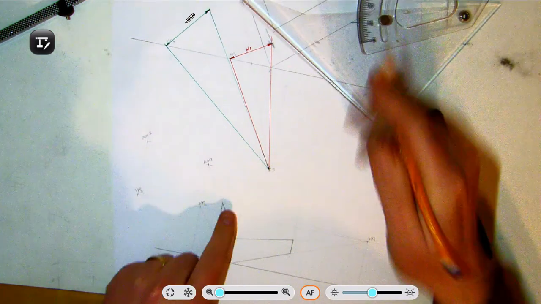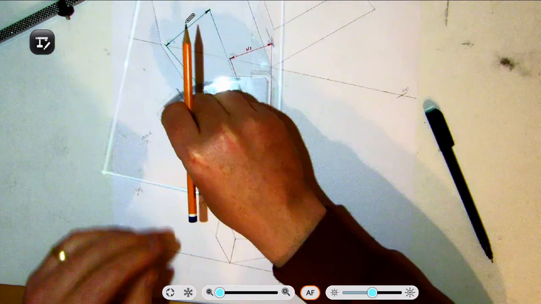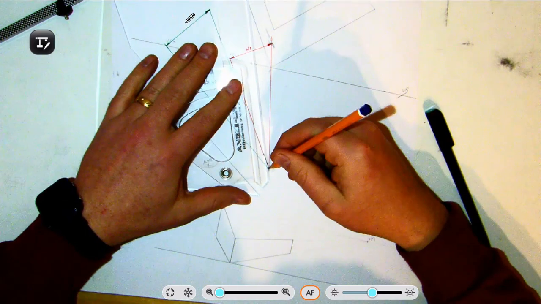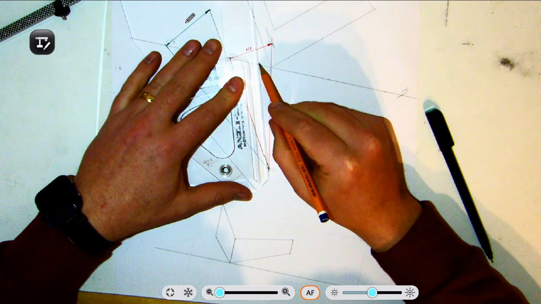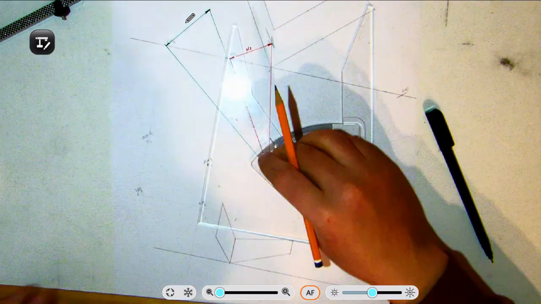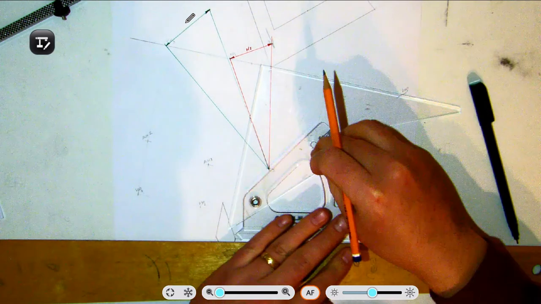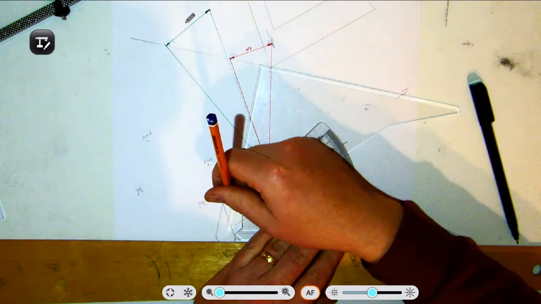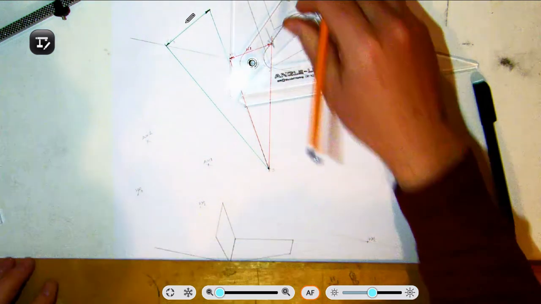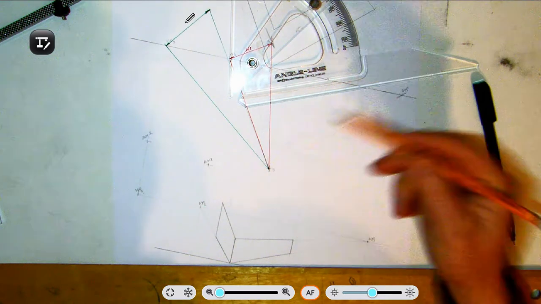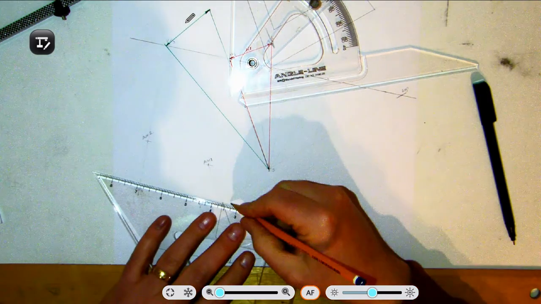Now we're going to have to find a point where the building stops here. So what we do here is, in our plan view, join the back point that we're looking for onto the picture plane, and then bring it down from the picture plane down onto your object. So this is the point here. So now we have found this point. This allows us to draw this line here now in heavy.